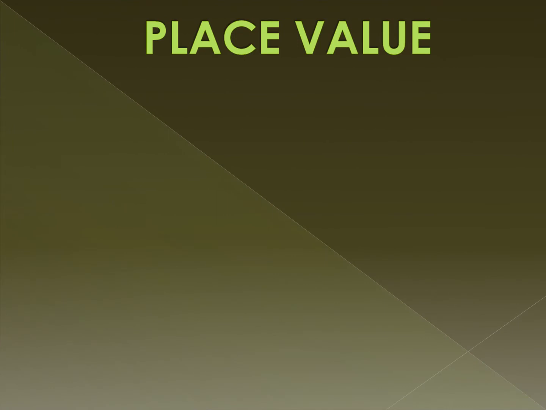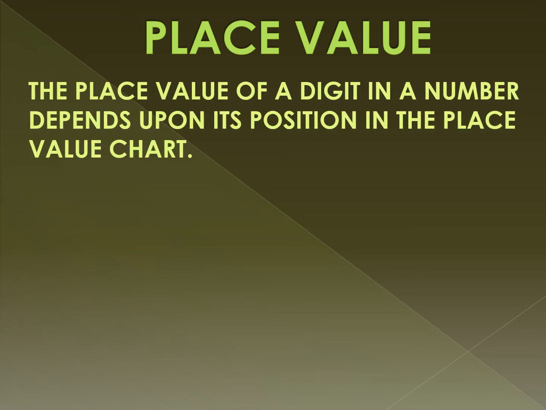Now let's look at what we mean by place value of a digit. The place value of a digit in a number depends upon the position in the place value chart. So to understand the place value of a digit, we need to know at what position the digit is in, whether it is in the ones place, the tens place, the hundreds place, or the thousands place. Okay, so to understand this better, let's take an example.